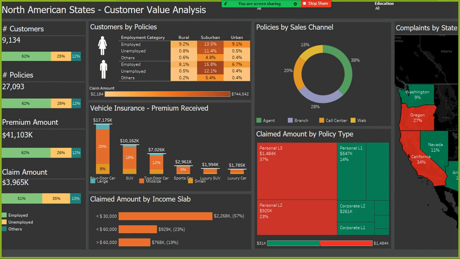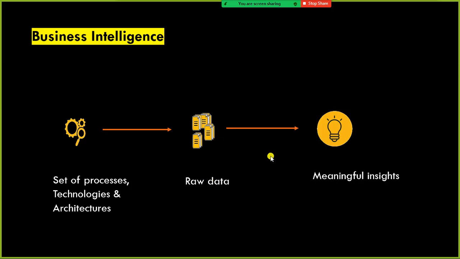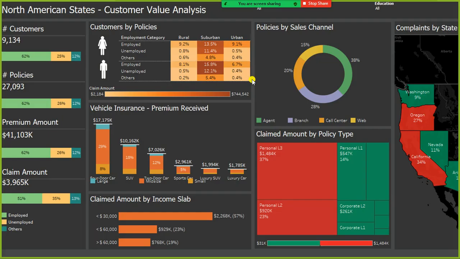The C-level executives like the CEO, Chief Financial Officer, and Chief Operating Officer, or even your sales manager, marketing manager or finance manager, they don't want to see the data as it is. They don't have the patience to go through the data in my Excel file or in table format. They don't have time to make sense out of the data because the volume is very high. Nowadays we are getting data in millions and millions of records. You take any business.